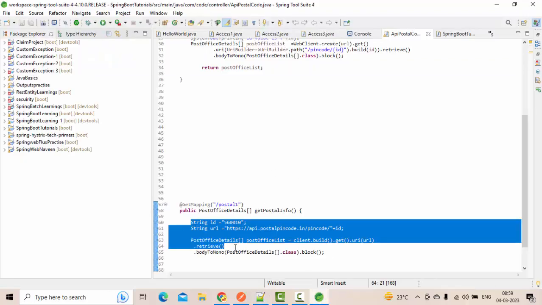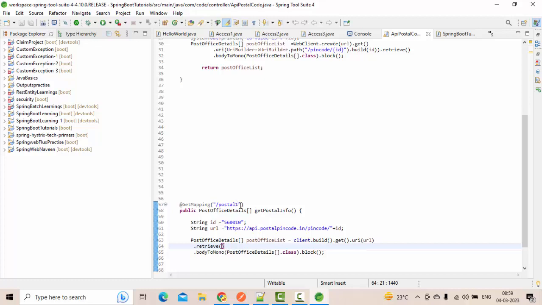Okay, so I have this data, right? So what I will do is, I'll simply pass something like this as a path variable. Okay, path variable value is equal to, let's say, id, and string, let's say, pin code for the meaningful name. Okay, there's already one method with this name, so let me create it like this.